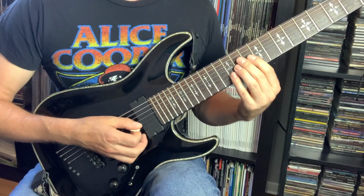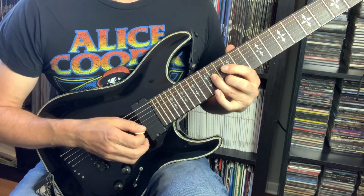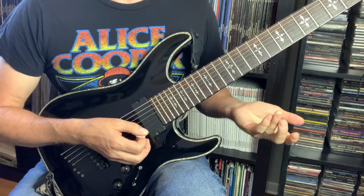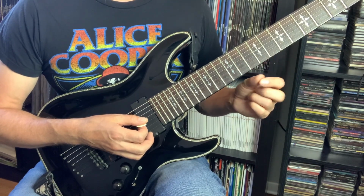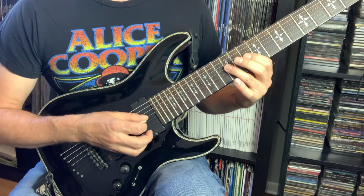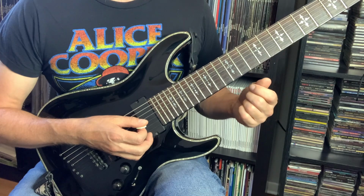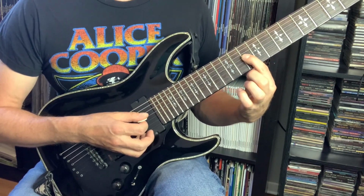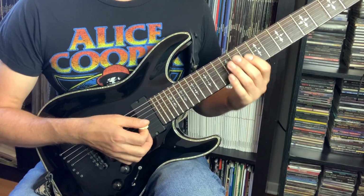Cool. From there, to get into the A minor section, I decided to use the interval of a sixth. So what I'm doing is I'm sort of anticipating the A minor by playing C and sliding D to E. The reason why I call it anticipating is in the A minor chord, which is about to happen any second now, it will contain a C and an E. So I'm sort of foreshadowing the coming A minor.